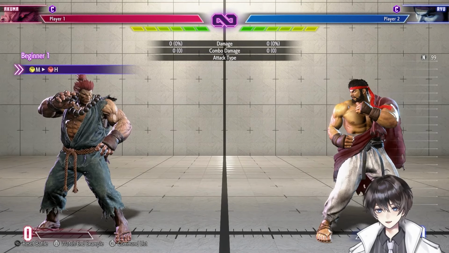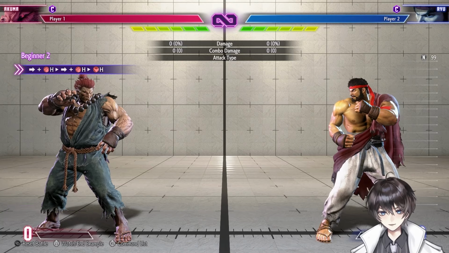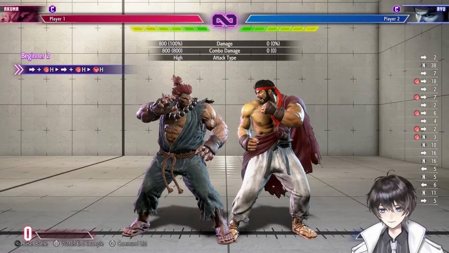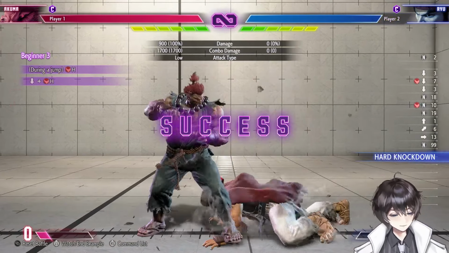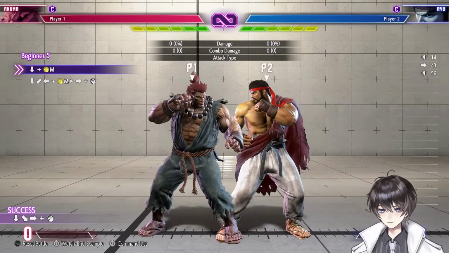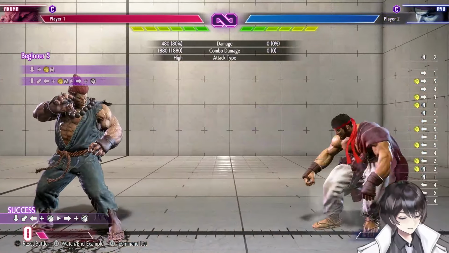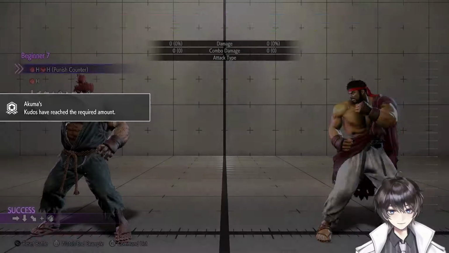Okay. MK HK. Yeah, I know that one. HP HK. Okay. There you go. His auto combo. During jump and then... and then... Fireball. There you go. It was medium. Medium. I didn't even know that that works.